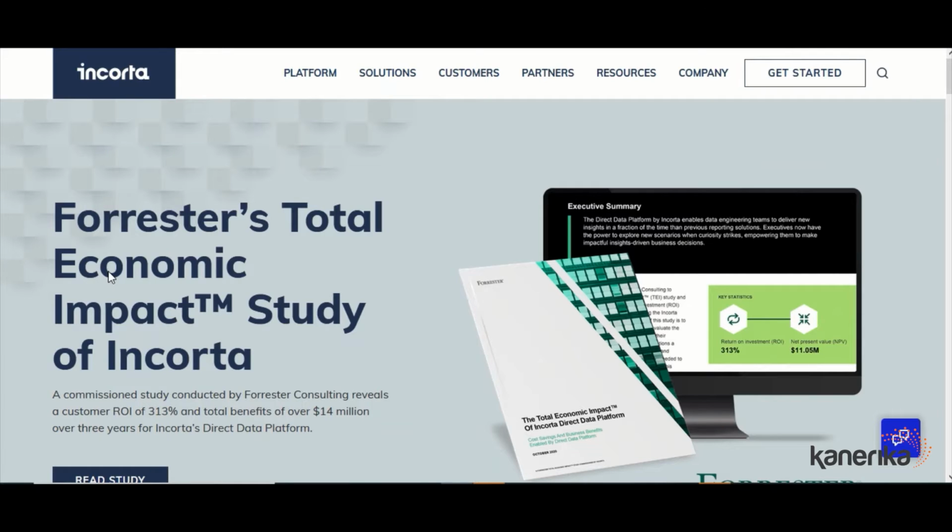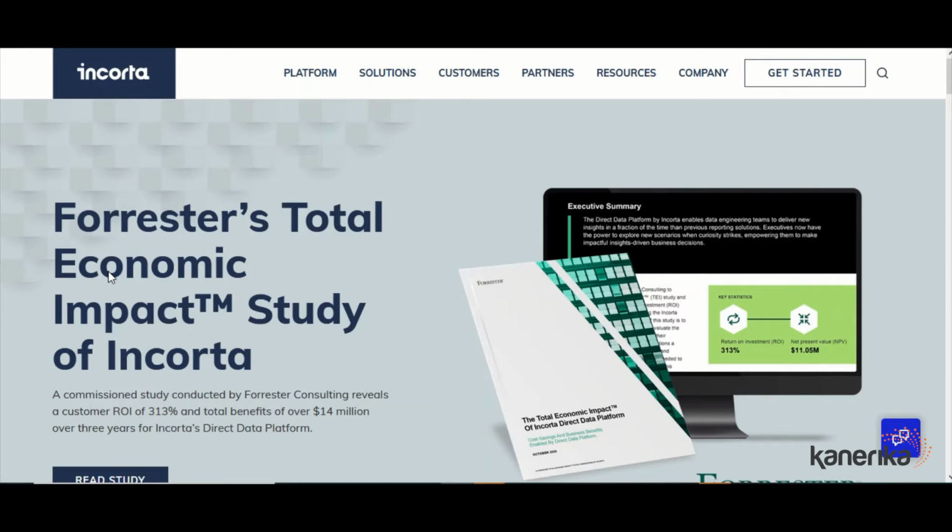This is a very special video where I'm going to talk about a BI tool, which is Incorta, and also we are going to discuss how we can use it and integrate it with Power BI. Now Incorta is a BI tool which is based on Spark, and you can take advantage of fast Spark processing with help from Incorta, and we have experienced that with various customer implementations we have done with Incorta.